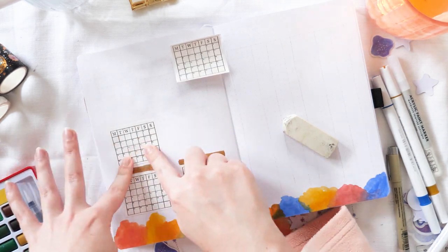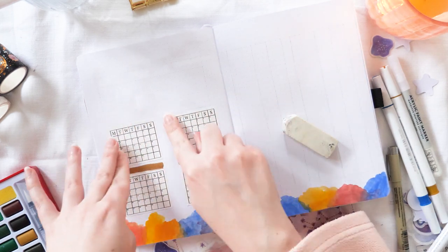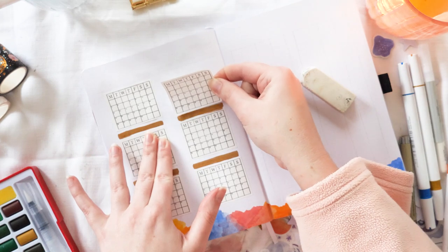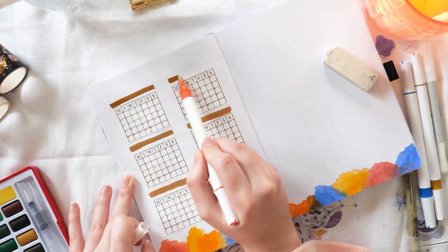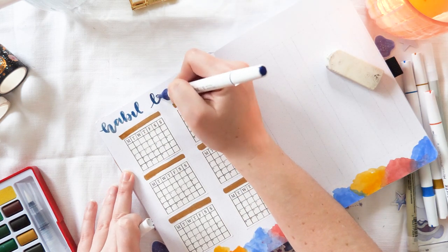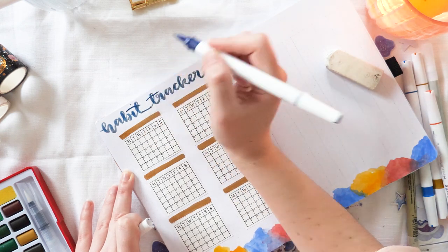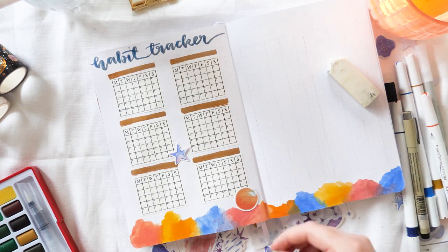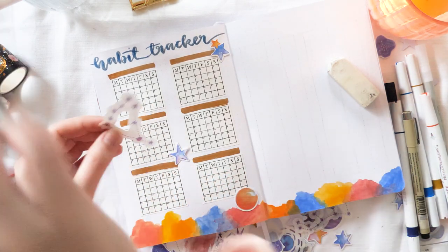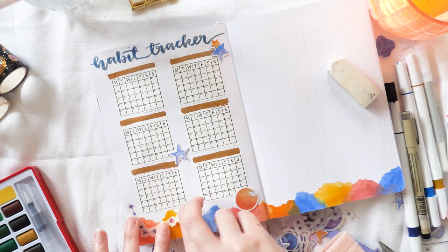I'm laying down each of my calendars with a little copper line above using paint pen, so I can write what habit I'll be tracking there. For each habit, every day I'll just add a little dot in the calendar space if I complete it, or leave it blank if I don't. We've got just enough room for a brush-lettered habit tracker heading along the top, so I'm jumping in with the brush tip end of the paint pen. I'm sticking to the navy of the two blue paint pens for my headings. I'm also not going to fill in the habits I want to track for September yet, since it's still the middle of August and things might change.